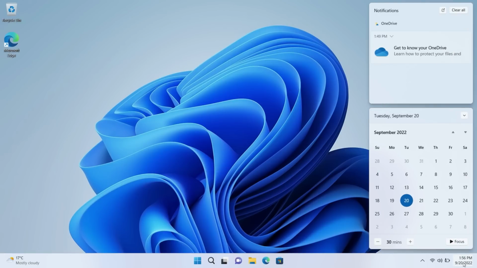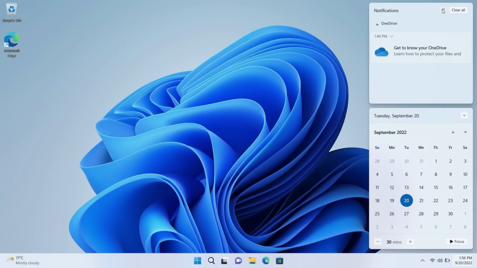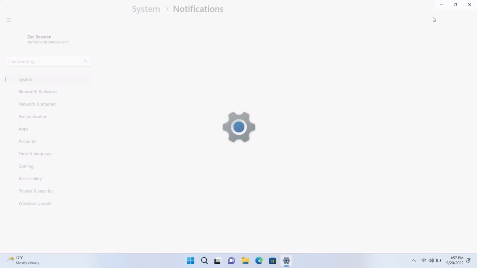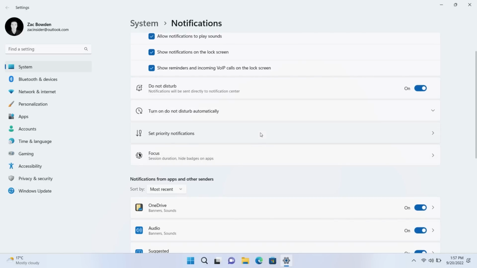Moving right along, the next notable changes with this update are with the taskbar, specifically the Action Center. The Action Center here has been updated in a number of small yet important ways. In the first version of Windows 11, the ability to enable Do Not Disturb, for example, was in here, which kind of made no sense. Do Not Disturb is supposed to silence notifications, so why couldn't you initiate that through the notification shade, or the notification center rather? Now you can. So if you come up to the top here, there's the Do Not Disturb button. It has moved from the control center and it's now in the notifications panel. If I click on that, that will enable Do Not Disturb and acts just like you would expect it to, which is really nice. If I right click, I can go to notification settings here and I can further customize Do Not Disturb and all of my notification options, which is really nice.